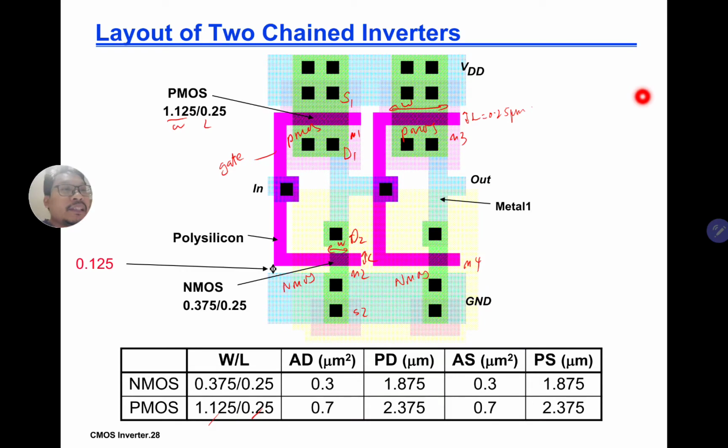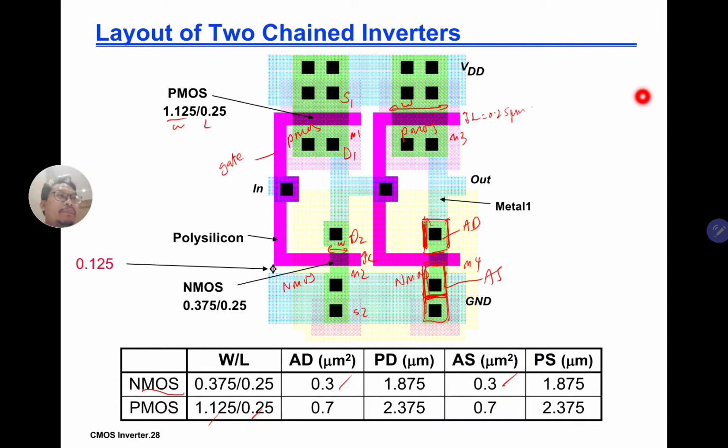So here, for example, it shows the area of the drain is 0.3. So what is the area of the drain? NMOS area of the drain. The drain of the NMOS is here. This is the metal contact. Here is your area of the drain, and here is your area of the source. The area of the source is actually just up to there. So the area of the drain equals the area of the source.